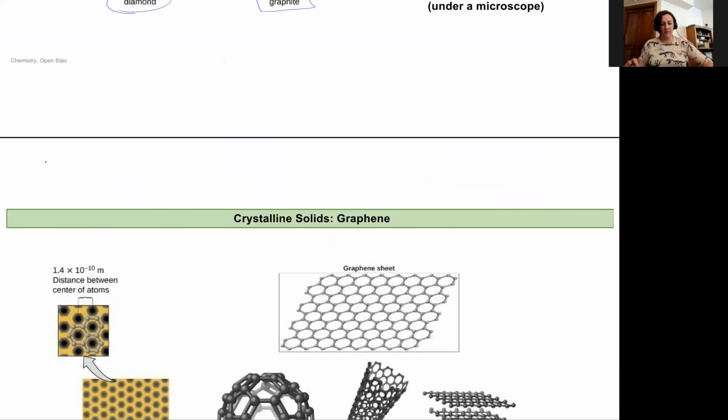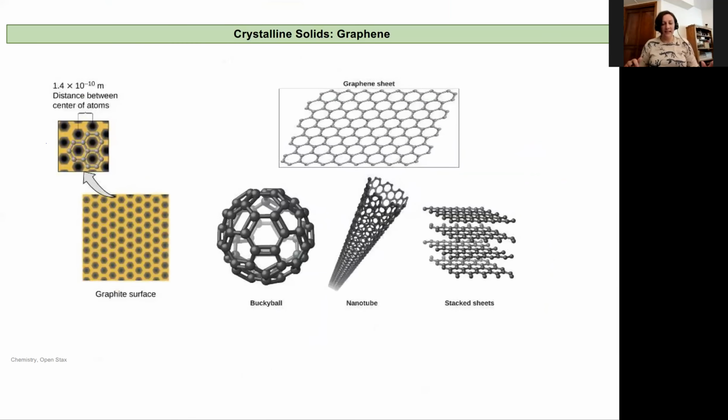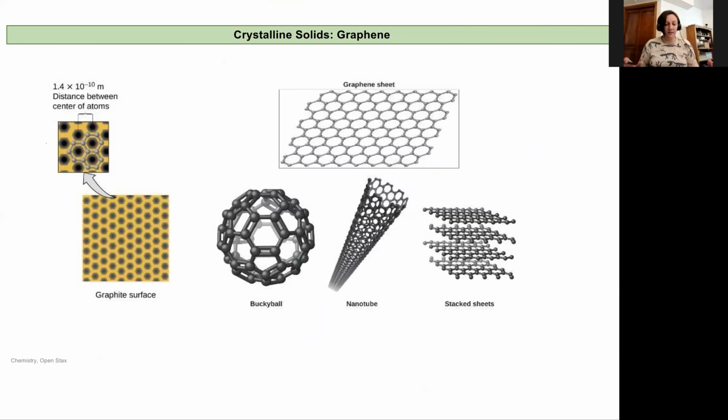So here's a few other crystalline solids based on carbon. It can just do so many different things. Carbon is really versatile. So here's graphite on the surface right here that we're showing. And you can see it's essentially these carbon atoms forming these little hexagons that are interlinking. And it kind of creates this honeycomb shape when you zoom in on it with a microscope. But that similar shape can actually take on a lot of different forms. And we get a lot of interesting solid materials out of carbon structured slightly differently, but off this similar kind of graphite structure.